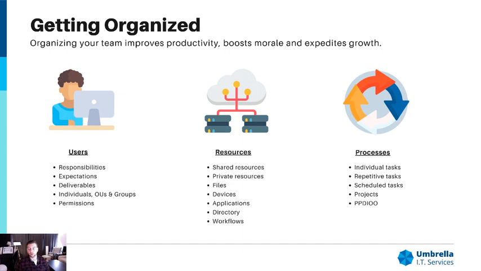You have to make sure that your staff understand the responsibilities, expectations, and deliverables that come with their role. You have to make sure they understand what roles they're a part of. You have to make sure you've clearly defined the permissions and resources they need to be able to follow through on that role. And then you need to make sure that the processes that that role is responsible for are very clearly outlined for your staff. If you can get those things done, you'll go from a 5-person business to a 50-person business much quicker, with much less of a headache and a lot more hair and a lot less grays.